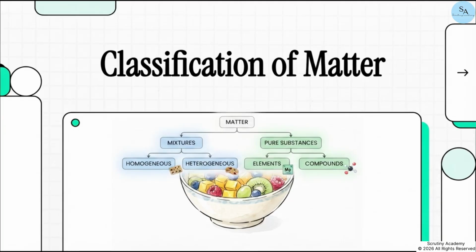If you've ever found yourself staring blankly at a chemistry textbook, totally overwhelmed by all those endless categories of substances, well, you are in the exact right place. Today, we're going to build a crystal clear, top-down visual map so you can easily classify literally any type of matter you might come across. And more importantly, we're going to look at how to dodge those classic exam traps that seem to trip up students every single year.